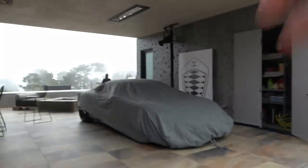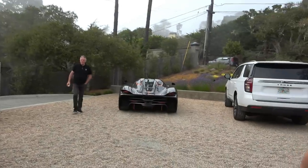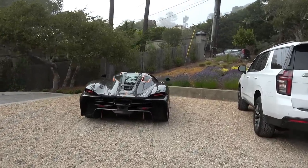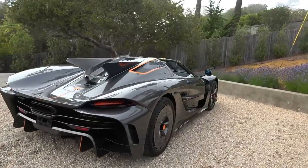How about this: under the cover we have the Jamera, then we have the Yesco Attack, and right next to it the Yesco Absolute. Now this one obviously hasn't been seen driving on the roads too much, although now you guys have seen it driving on the roads of California.